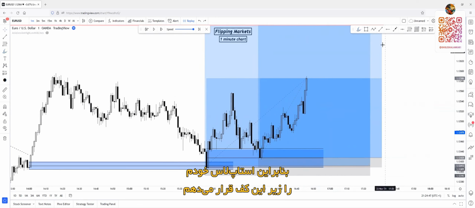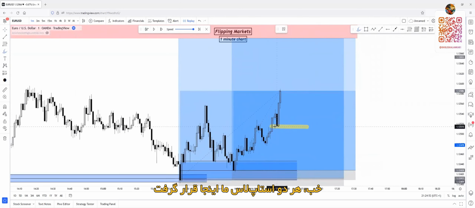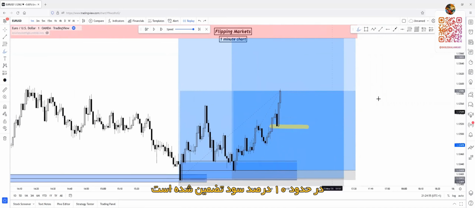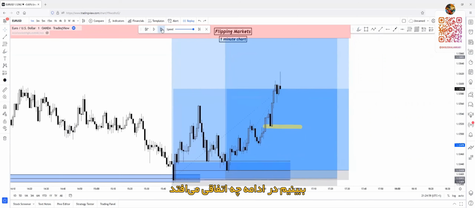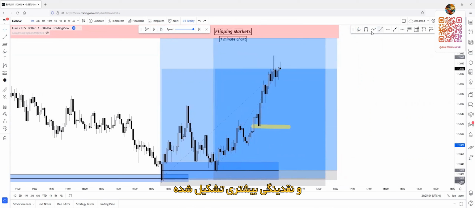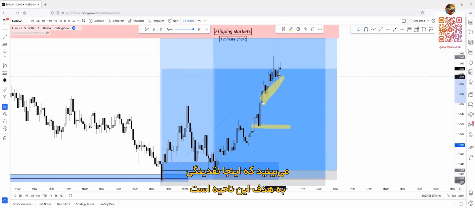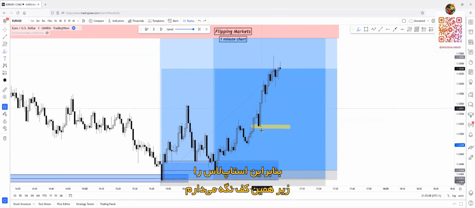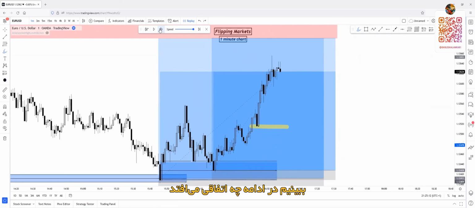So I will set my stop losses just under this low. Okay, so both of our stop losses have been placed here. Maybe it's locked in 10% profit. Let's see what happens next. Price creates more breakout structures to the upside. As you can see, building up liquidity actually. As you can see, this is liquidity. This will be liquidity for this zone. So I'm keeping my stop loss just below this low point. Let's see what happens next.